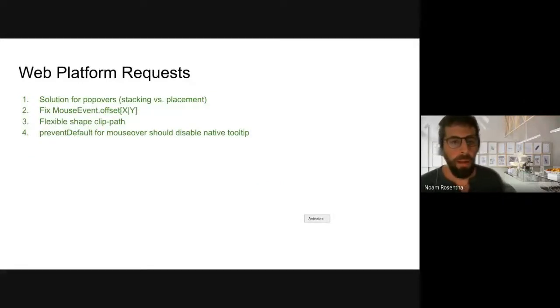So these are my feature requests from the web platform, which I'm also pursuing in my other hat as a web platform developer. The first is a solution for popovers, something that allows me to have something that floats over, but is still relative somehow, both with accessibility, both with positioning, both with linking to the original element.